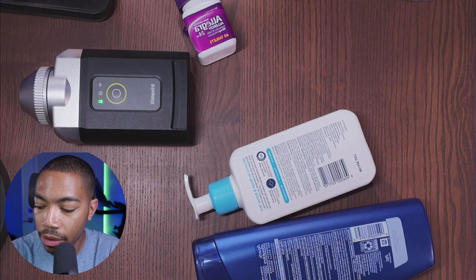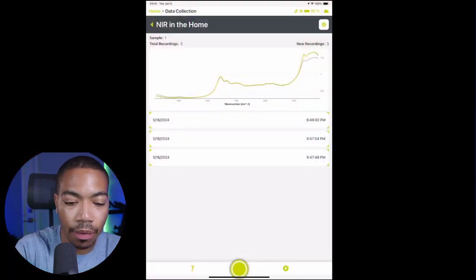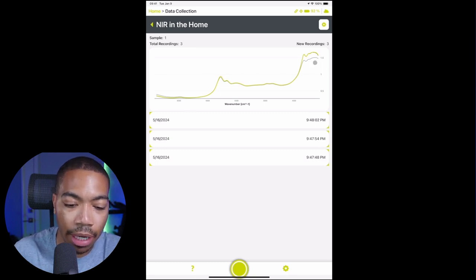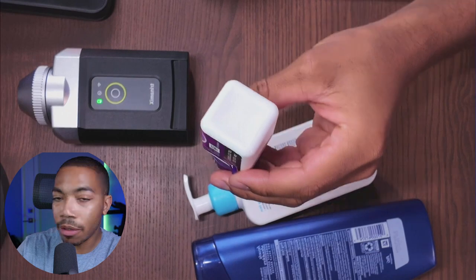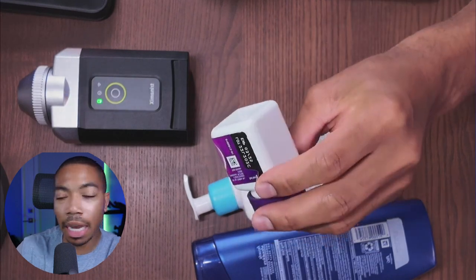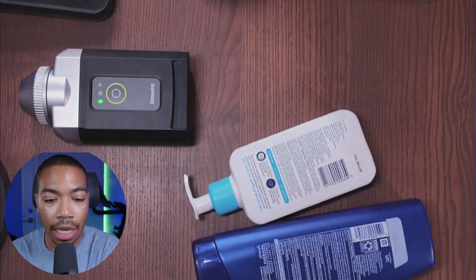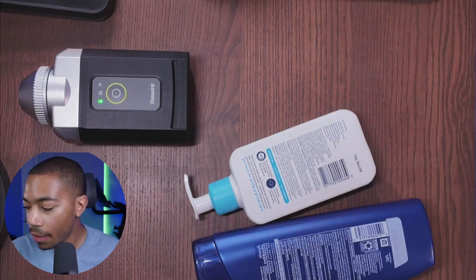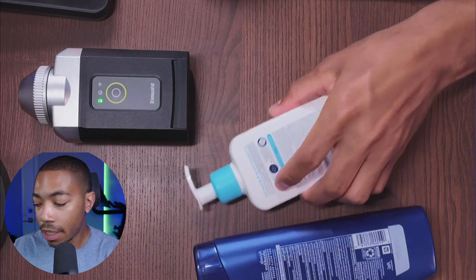So let me show you. And here we can see that for the most part, we have really good absorbance consistency here, a little bit more scatter out here, but I think that's fine. And the one that was off is when I was measuring the back, and I think it's due to the concavity of it, just getting a nice contact. But that's how we collect replicates. I actually want this variation in the data. And let's move to the next container.